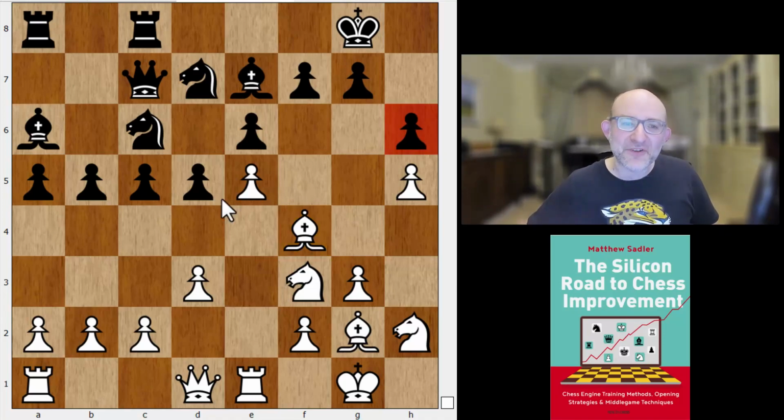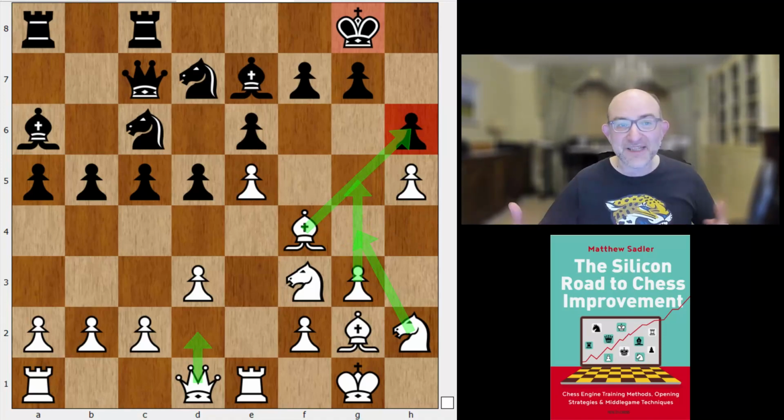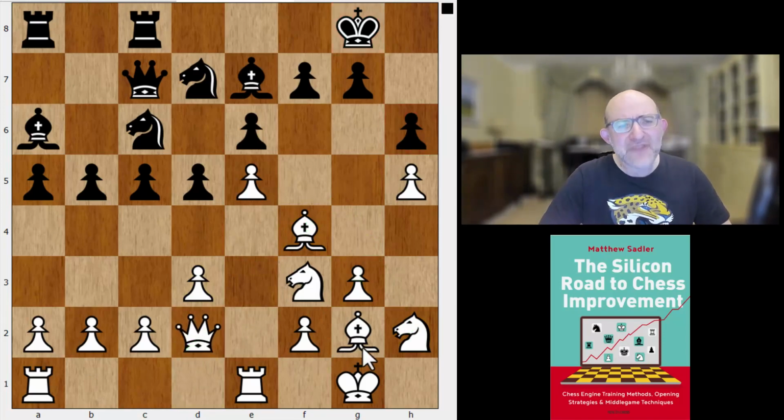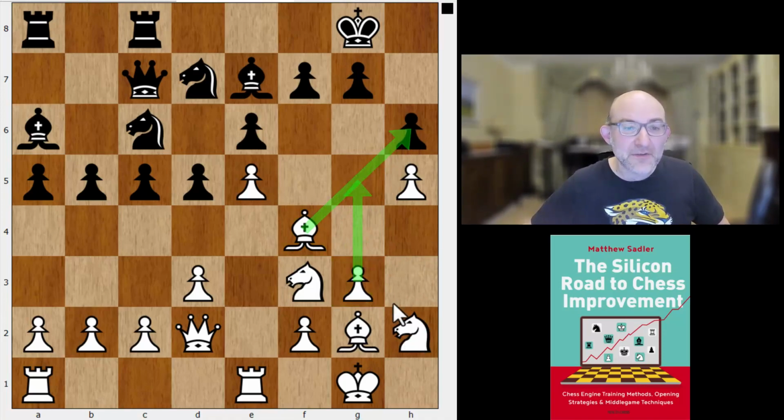Now white's got a number of possibilities. I mean, there's ideas just with piece sacrifices against the h6 square, trying to expose the black king. Another interesting idea is to play g4 to g5, just to open up the g file, open up the black king side, and then in you go, basically. So there's a lot of interesting things there. So white played the move, I mean, g4 immediately is possible, but white played the move queen d2, which is also very sensible. Just lining up and just keeping flexible there. g4 to g5 still possible, knight to g4 also possible.